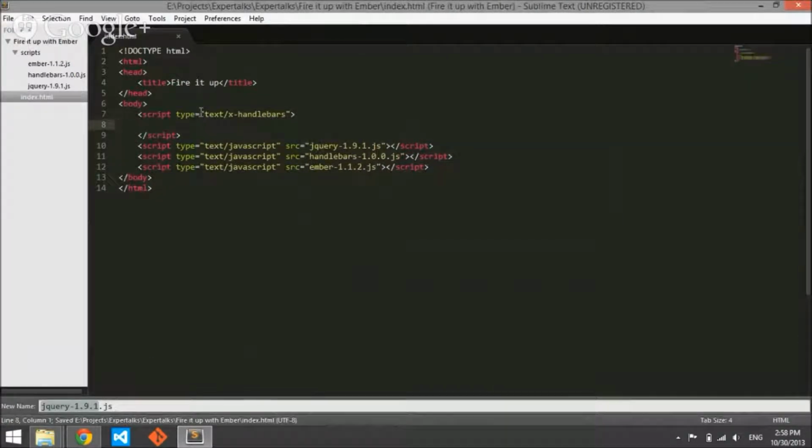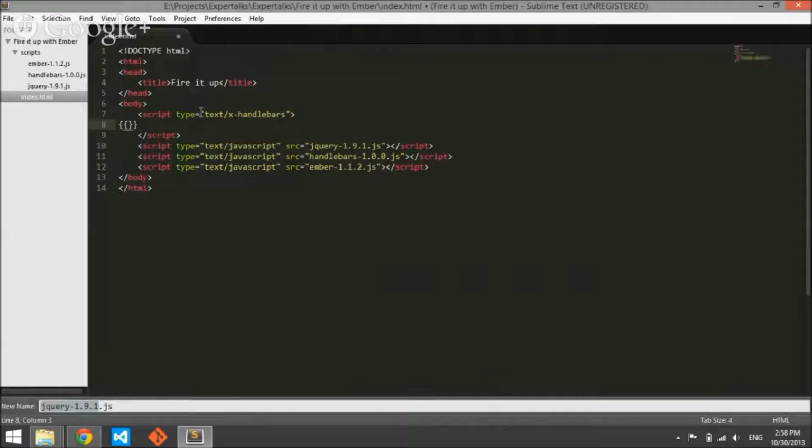Now, keeping things very, very simple, we are going to create a simple input box. So how do you create an input box? Obviously there is the conventional method where you write the HTML tag for input, but what we do want is for Handlebars to understand and parse this input box. Handlebars works on a syntax of curly braces.